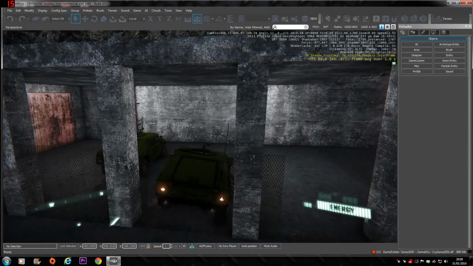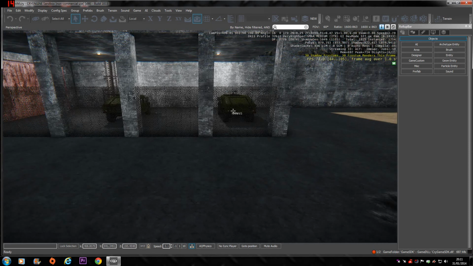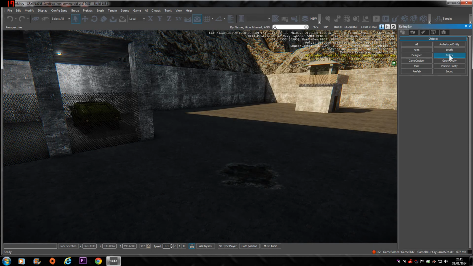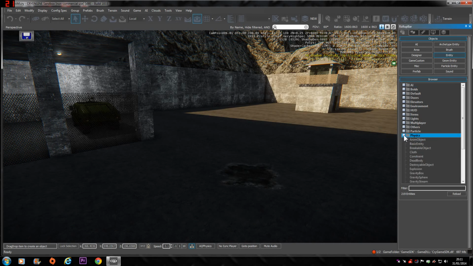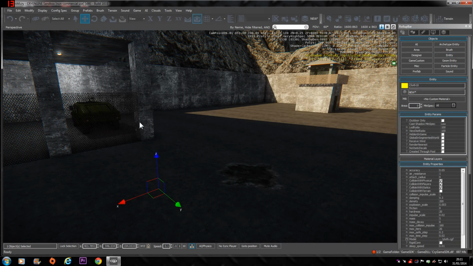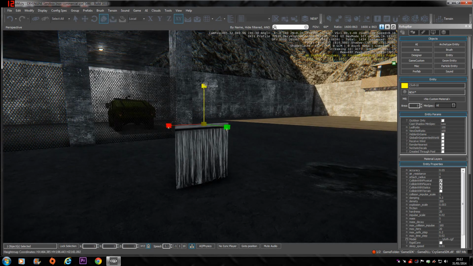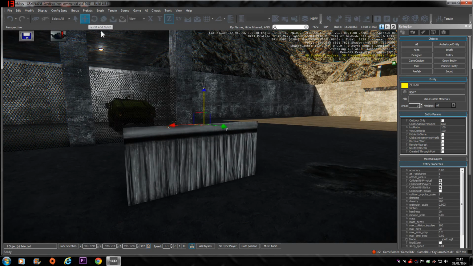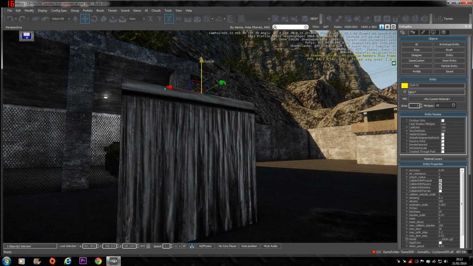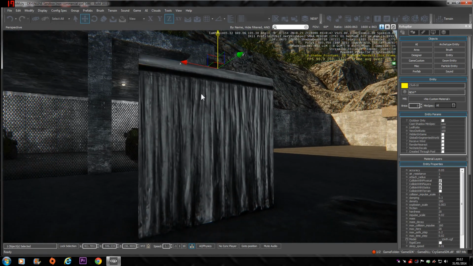And the good thing is you don't even need to come out of CryEngine to make it. So on to making it, you need to go Entity, Physics, and select Cloth, drag it in. Don't worry, it's underneath the terrain, and lift it up. So just position it and scale it. Try and make it as big as what you want. That seems to be a good size. I'll stick with that, I think.